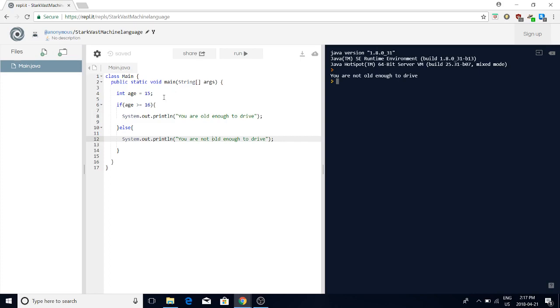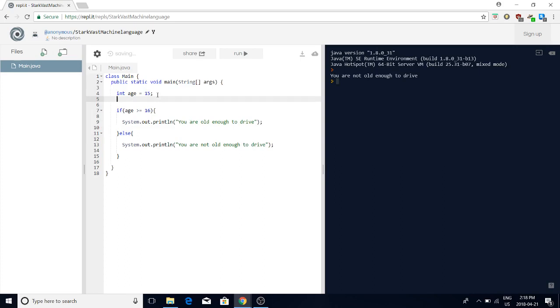So you might also be wondering, what if I wanted to check two conditions? Like suppose, to drive you needed to be 16 and up and have green hair.